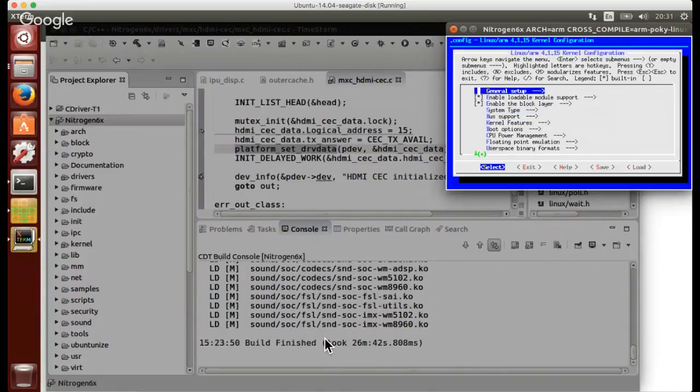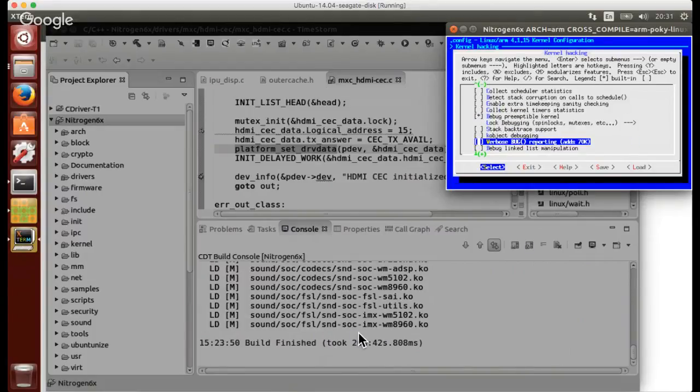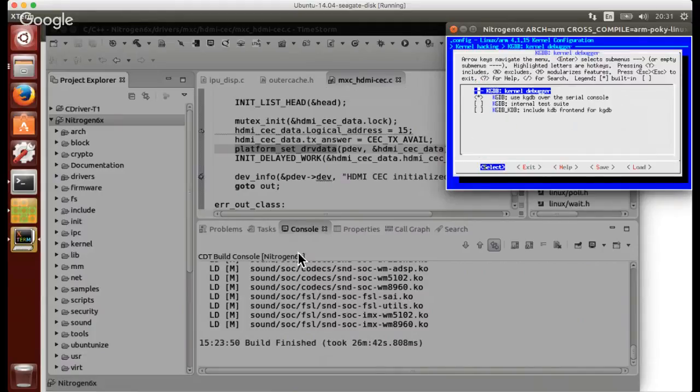Okay? We said that we want to have KGDB enabled. So I'm going to scroll down to kernel hacking, and you can see that kernel debugging is selected. If I keep on scrolling down, there will be a dedicated option for KGDB. Almost there. There it is. KGDB kernel debugger. So that option is already selected because I pre-cooked this kernel for our session today. Inside, you can see that it's configured to output or connect to our host through serial console. Okay? So that's exactly what I needed.